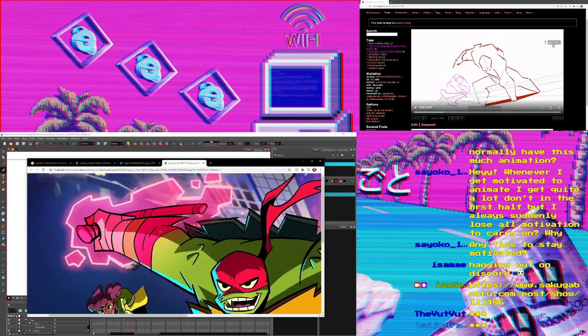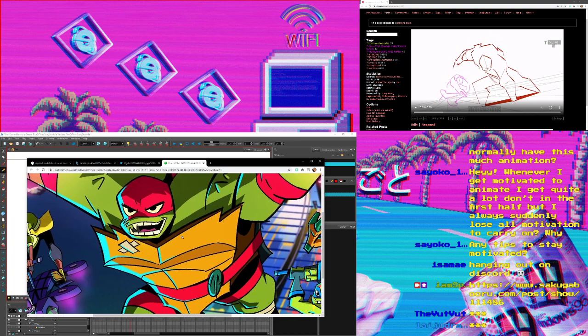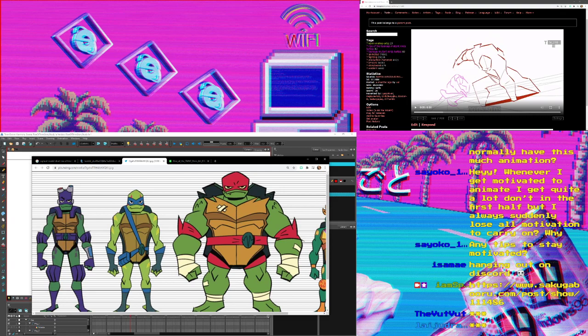But these characters are still very flexible, even though they're heavily stylized and they do have a considerable amount of design detail in them. So thinking of them initially in really simplistic terms is what drives the design of the character model. Aside from shots where they use the Harmony puppets more for consistency, the animators on Rise of the Teenage Mutant Ninja Turtles tend to have a lot of freedom with how they draw the characters. So these would be more like keyframe animation poses from the show, I would say.